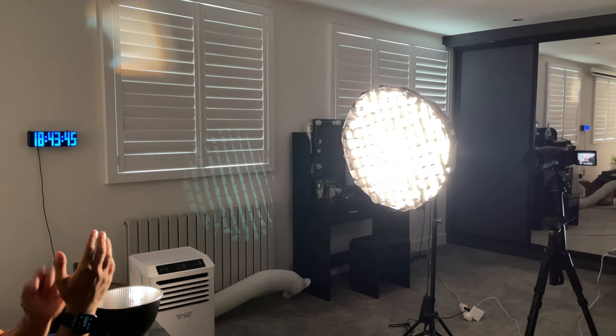Now the studio light is on, set to 4000 Kelvins at 50% brightness — you can see a massive difference. It makes the video so much clearer and it's easier to pick out the subject. One key thing to remember: if you have a single light source directed right at you, you should have some back filler lights as well to avoid shadows. You can use floor lamps behind you — I'll turn mine on now, and you can see immediately it makes a big difference. With filler lights eliminating shadows, this softbox does a really great job.